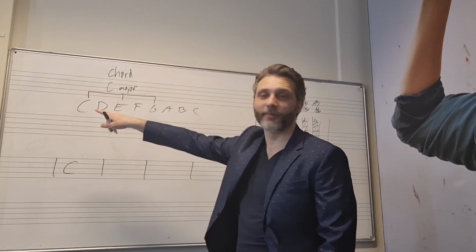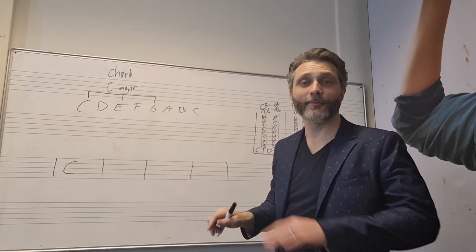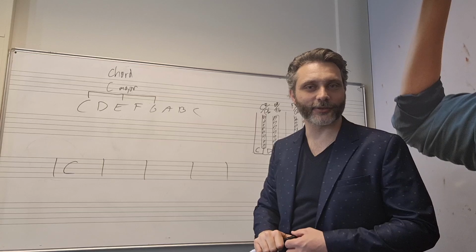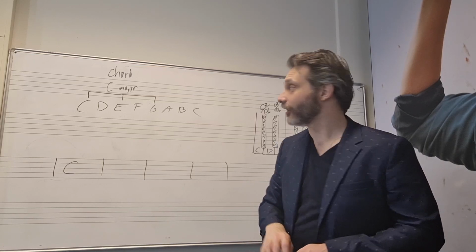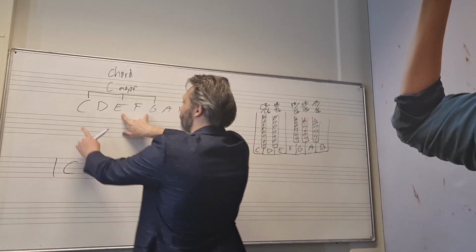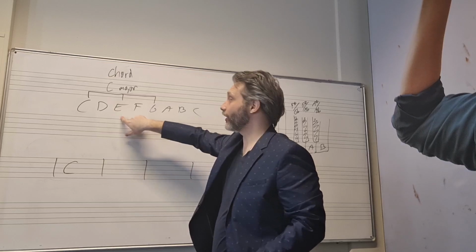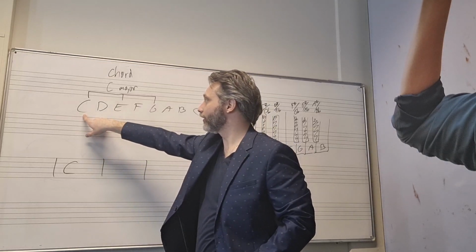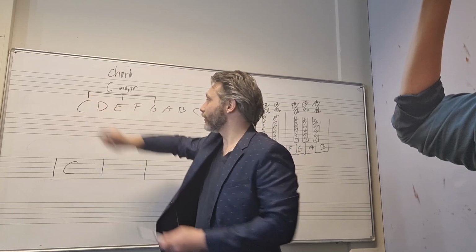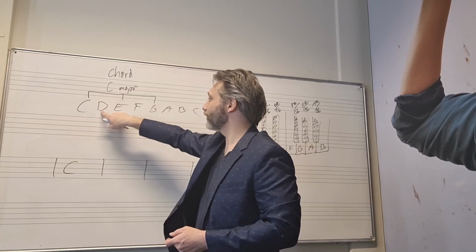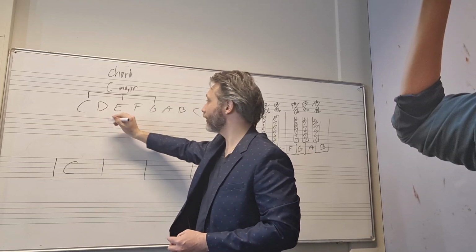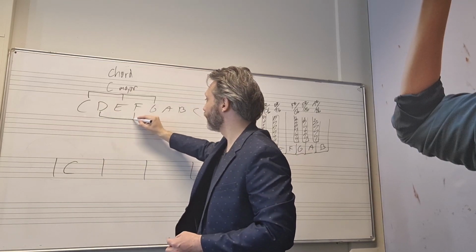However, there are much more notes and we can play many more chords. So how to get chords to sound good together? Well, instead of taking 1, 3, 5, starting on the 1, we can take 1, 3, 5, starting on 2. What I mean by that is we can take these notes.